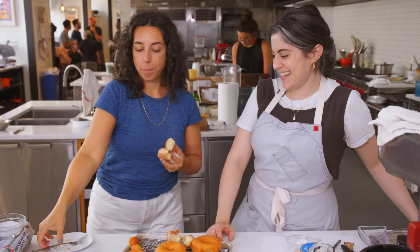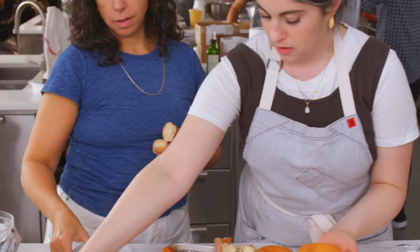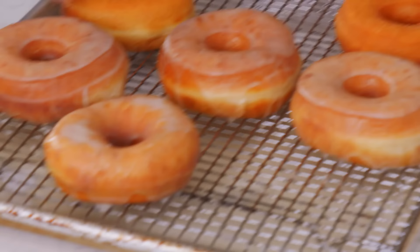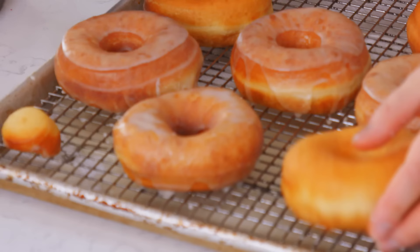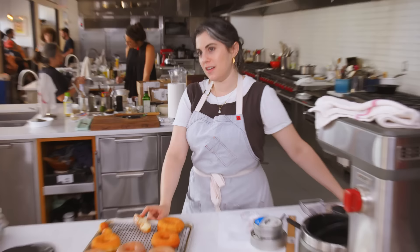You have to make them lighter — color is flavor. A lower oil temp maybe? The roundness as opposed to the inner tube height on the side — whereas the Krispy Kreme has that life-saver, very round shape. Doing great so far. Do you think this is the most success I've ever had at this point in Gourmet Makes? Just say yes. Here's the plan: I'm going to make another batch of this dough with one crucial change.